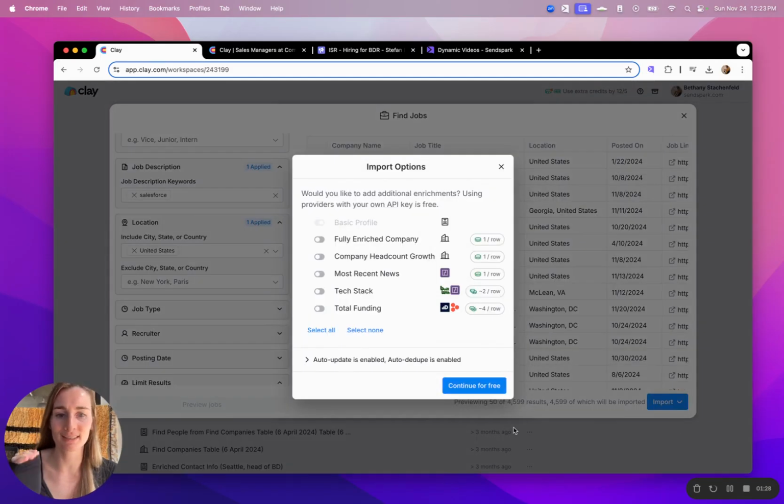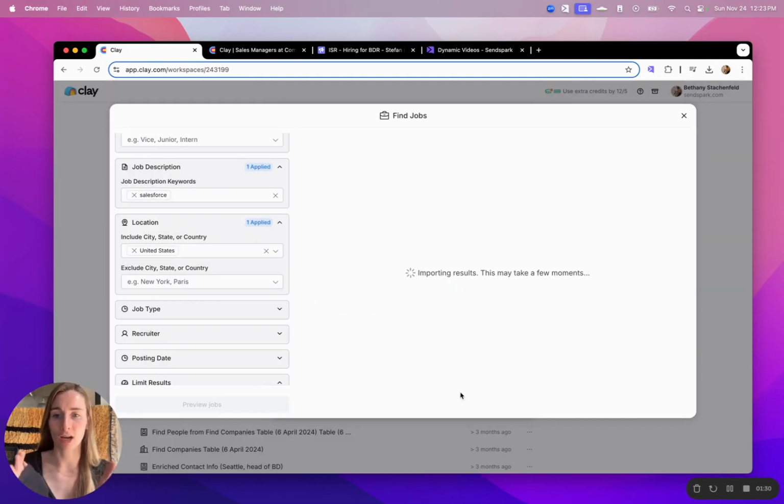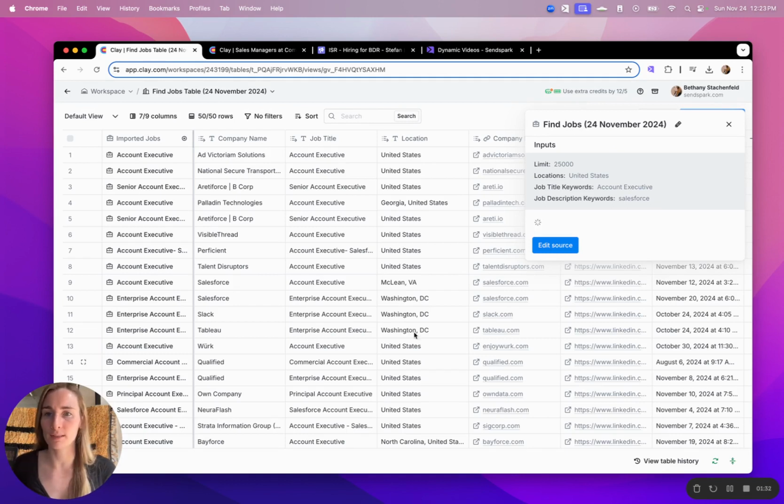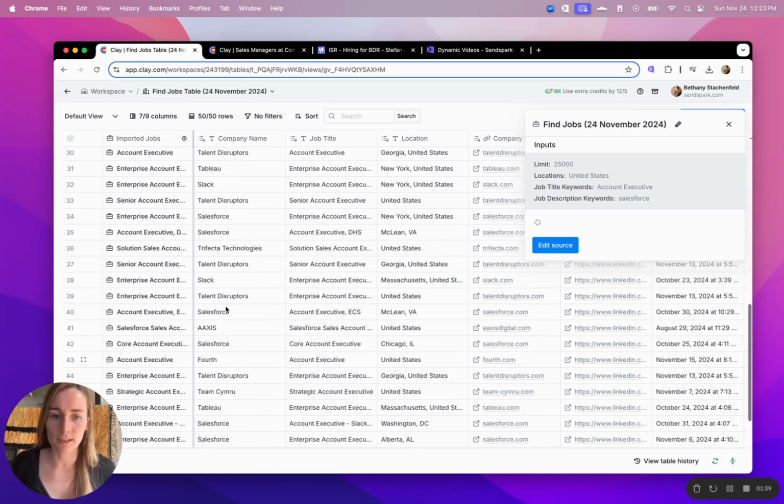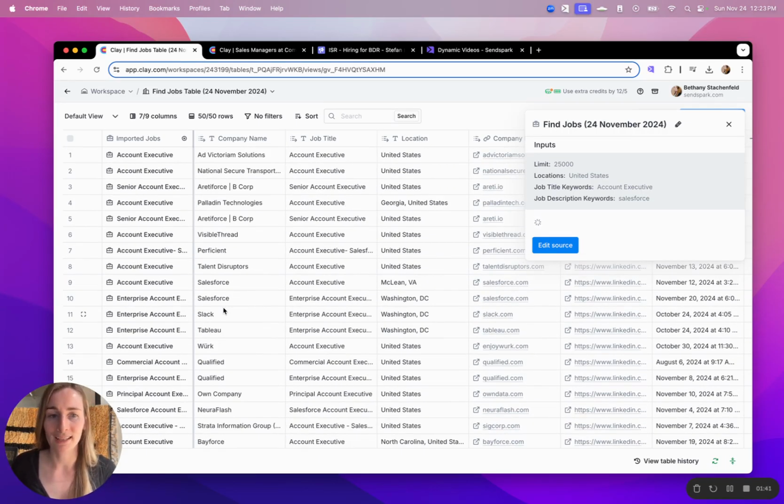in a new table. So this is just going to be those jobs open, which is kind of helpful because we now know which companies use Salesforce. No surprise, Salesforce on the list, Slack, Sky by Salesforce. So we know this, but if we want to reach out, it's most important that we have the right people that we're reaching out to, because you can't just reach out to a company, right? You got to reach out to a person.